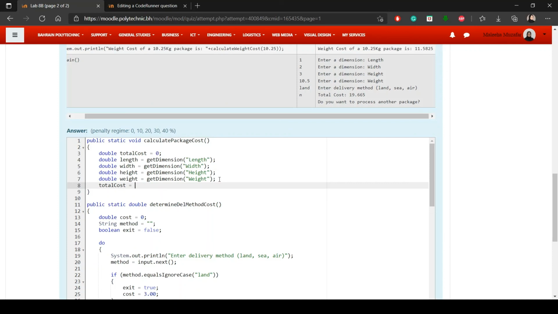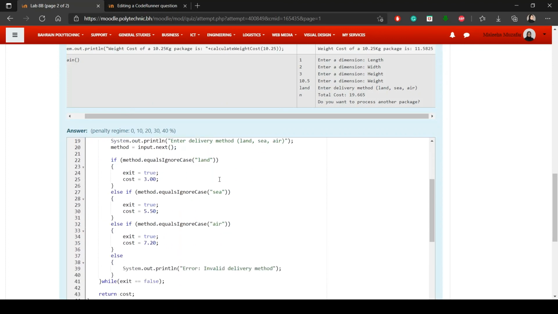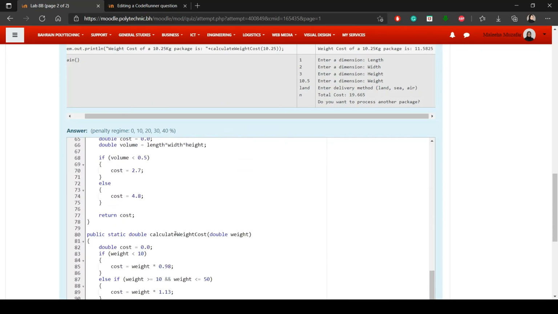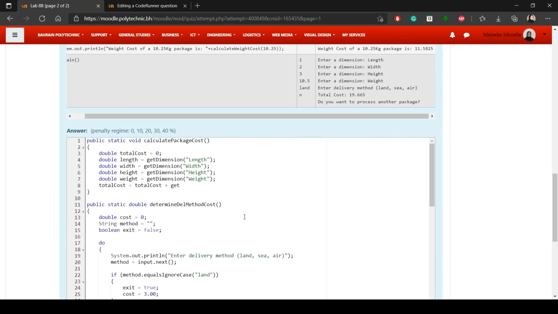So total cost is equal to total cost plus, one second, what was the name? Calculate weight cost, because it's going to return a number, right? So I can add that to the total cost and save it in the total cost. And here I will send weight.